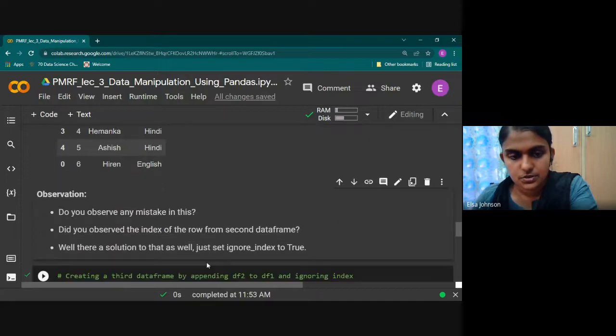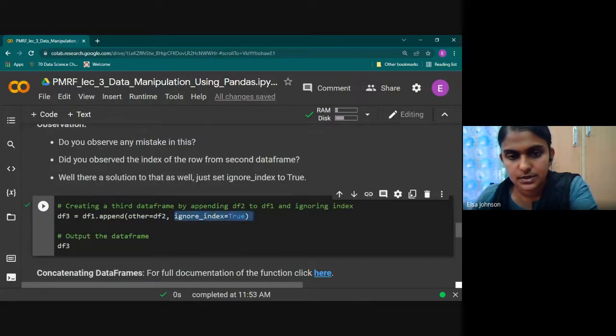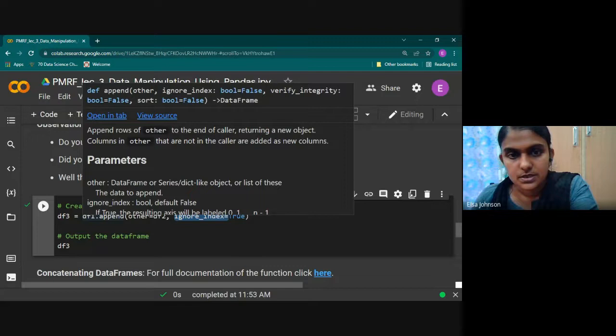Okay. So what you have to do is give ignore_index equal to True. Here in append, you can see which one has to be appended, and the other is the other frame which has to be included. Ignore_index is normally False, which means the index will be restarted.